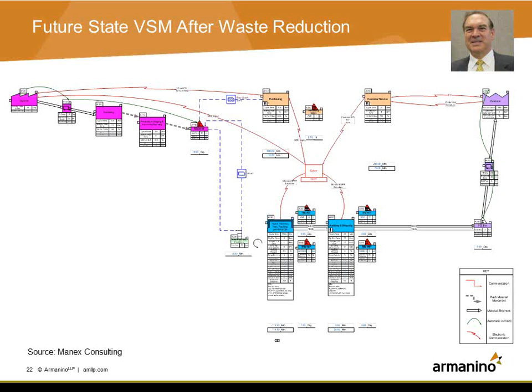And this is a very nice graphical way of looking at your total process or supply chain from start to finish. And once you put it on paper, it's then easier to diagnose than if you don't have something on paper. So again, getting that plan down is the very first thing we do, and that's why you have to do a value stream map or a process map.